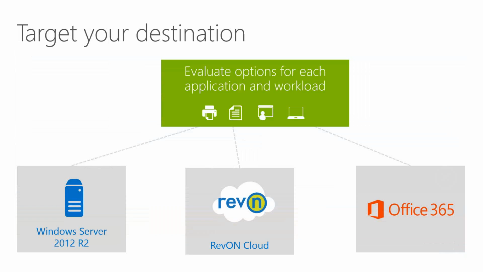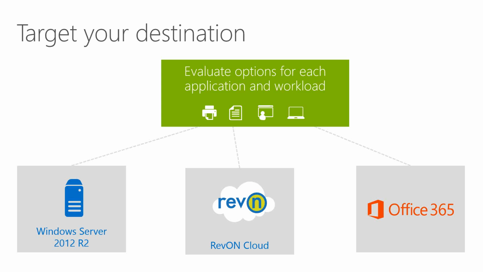To speak a little bit more on the target destination, this is just a graphic example of what I touched upon a slide ago. Are we looking at a Windows Server 2012 in-house? Maybe we need to keep the file server in-house. Maybe we need a local domain controller we need to keep in-house. Whatever it may be, what makes sense for RevON Cloud? What core critical business application can we get to RevON Cloud? Or maybe it's just a subset of your infrastructure that needs to be highly available for your customers. Maybe that's a very good target for RevON Cloud. It doesn't have to be your entire environment. It can just be a portion of whatever's critical to your business.